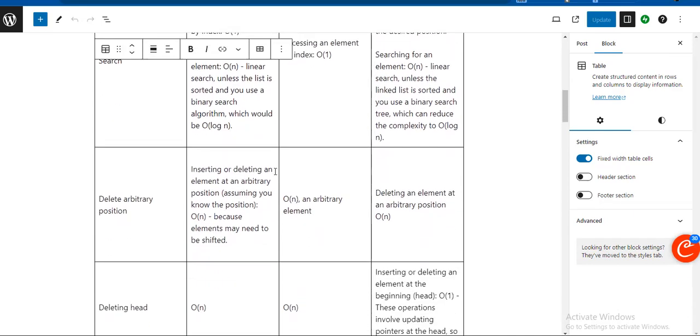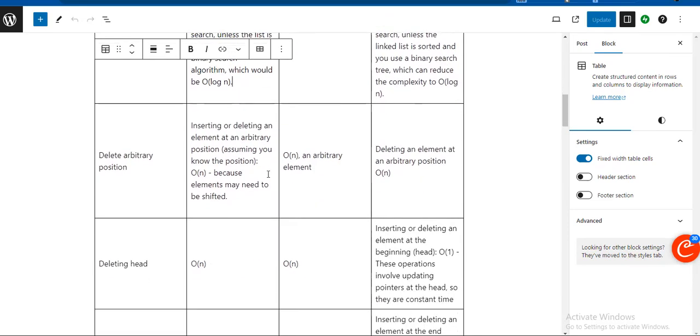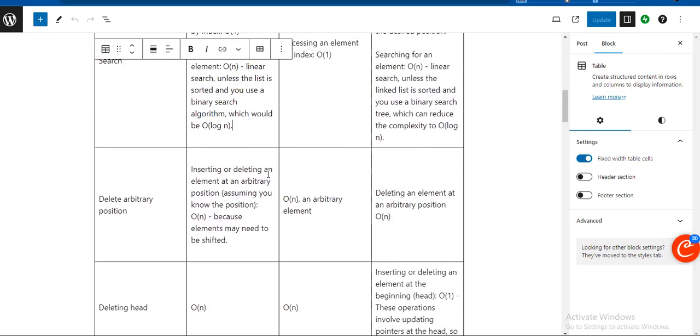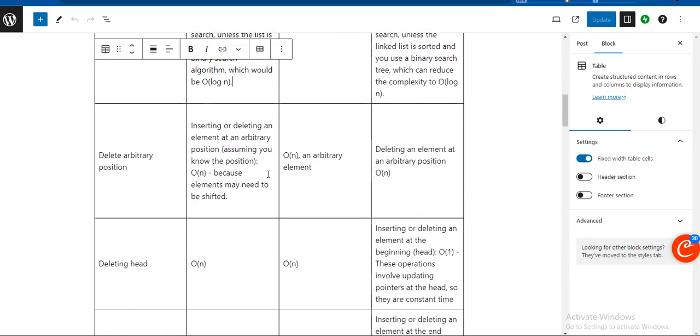Right, next one is deleting an arbitrary element. When it comes to deleting arbitrary elements, in a linked list also, we should do looping. I'll have a separate session for that to check how it works practically.